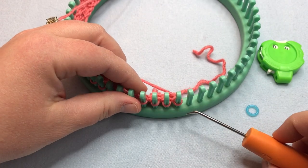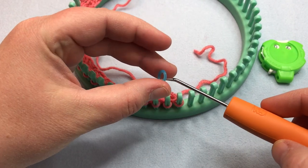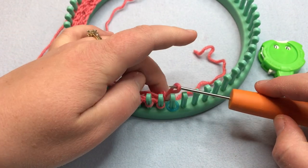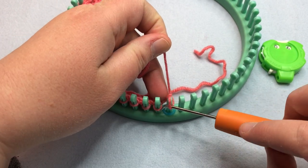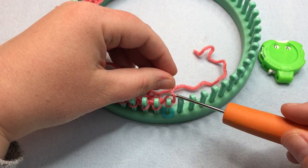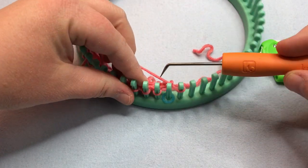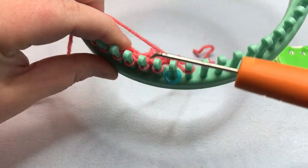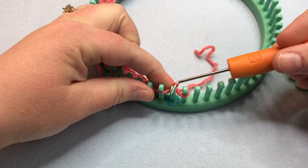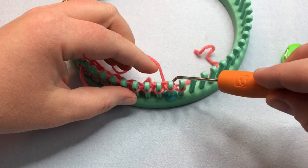We're on row seven — this is an increase row. Before we do anything, we're going to place our stitch marker. This is only placed one time. Lift up the last peg that we worked, place the marker there, and put it right back down. We'll begin our increase row: wrap the stitch and knit it, then pick it up and move it over one. We're going to take this purl stitch in the back — the knit is in the front and the purl bump is in the back. Take that previous knit stitch (the mother stitch), move it, and place it on top of the empty peg. Then just wrap that stitch, knit it, and move on.